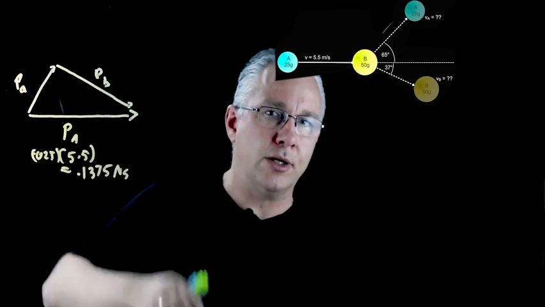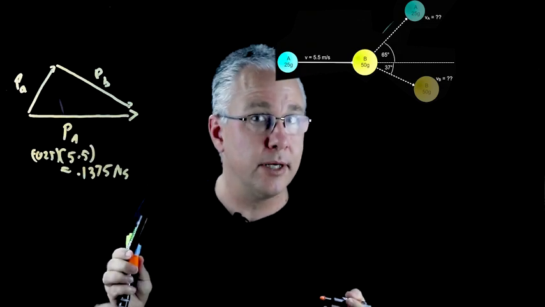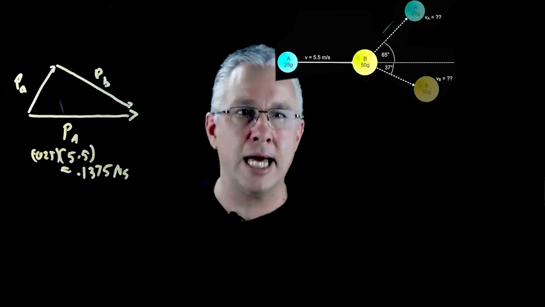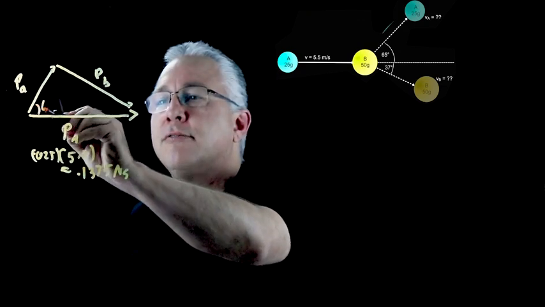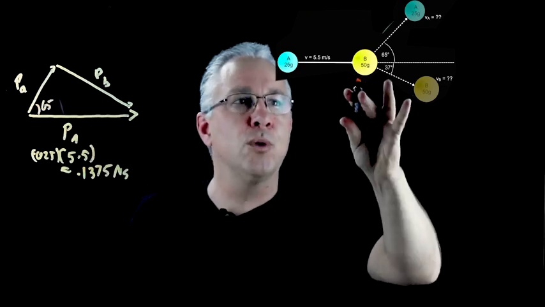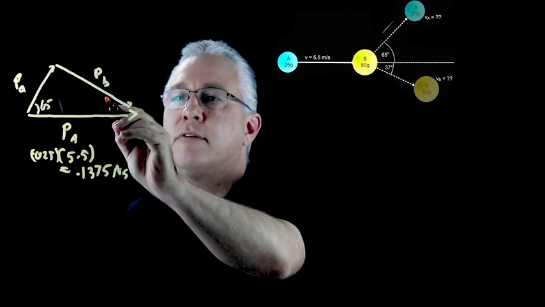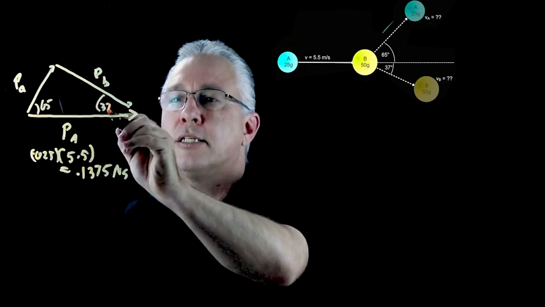I don't know A, I don't know B at this stage in terms of their momenta, but I do know the angles. So the angles here is 65 degrees and if you work out backwards this angle over here is my 37 degrees.